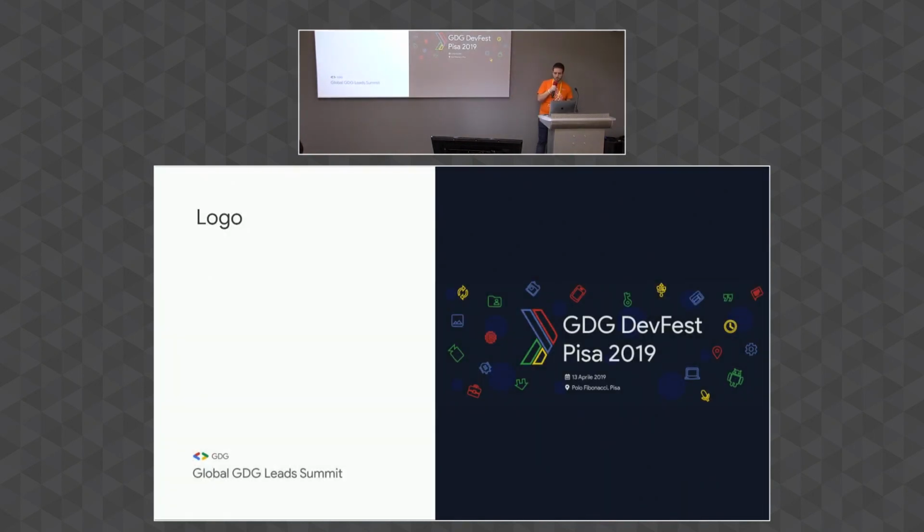Then what about the logo? When talking about the logo, I really recommend you think about that, because the logo represents your identity, and you also want to think about the graphics. Also, there is another talk afterwards about designing your DevFest identity. That might be interesting. Make sure you are consistent. So, for example, in our case, we ended up with having those sort of icons, and we reuse them on every other graphics that we were doing. For example, badges or T-shirts, like this one.